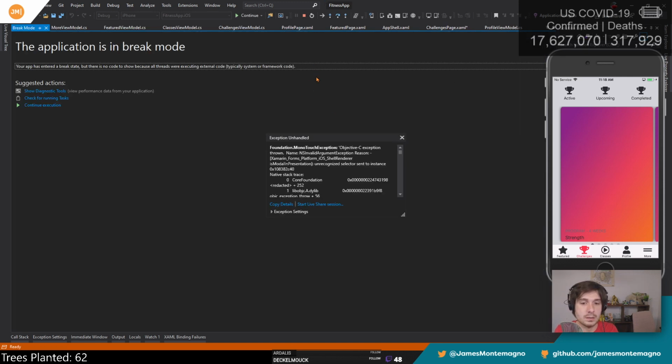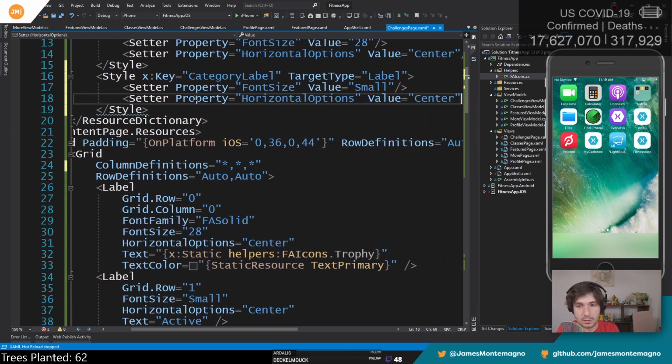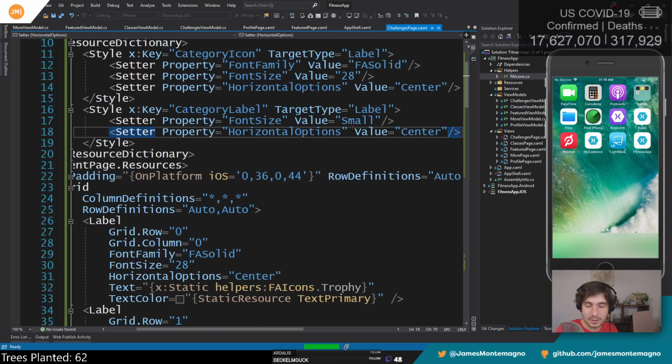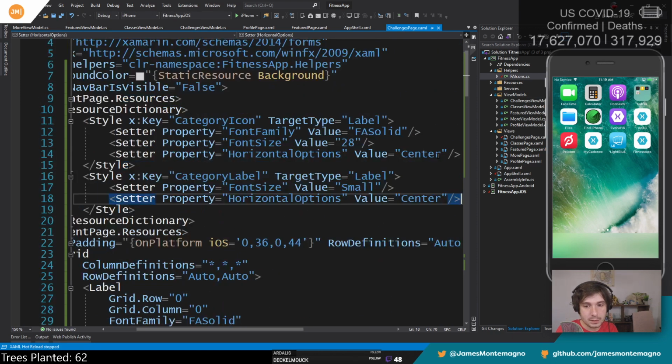Oh my gosh. That one's kind of a bad one. Because I'm on the new one. Horizontal options, value, center. It's interesting. It doesn't like when I have improper styles, it can't parse it. That's interesting. I'll need to talk to the team about that. So I think here we have small, center. We also probably want this color as well.